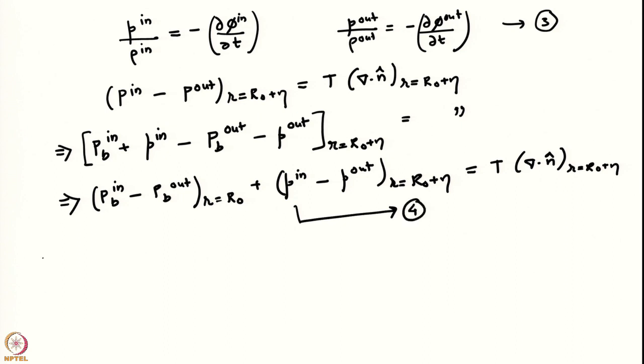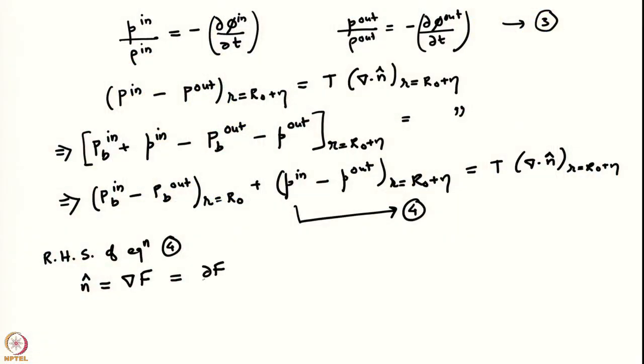Let us work on the right hand side of equation 4. For the right hand side, we will need an expression for n. We have seen that n is evaluated in the linearized approximation as just grad f. It is actually grad f divided by mod of the same thing. The mod actually is a nonlinear contribution. So, the denominator is just 1 at linear order. So, this in spherical coordinates is just del f by del r into 1 by r del f by del theta. We are not writing the psi component because this is axis symmetry. So, that is the r component of n, radial component, and that is the theta component of n.